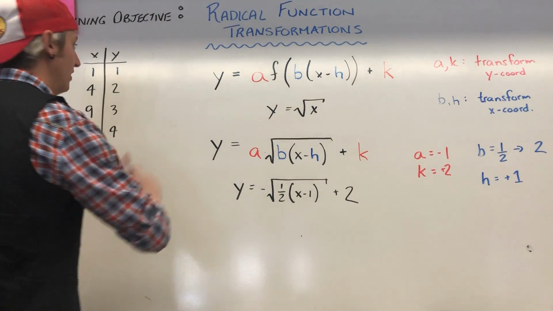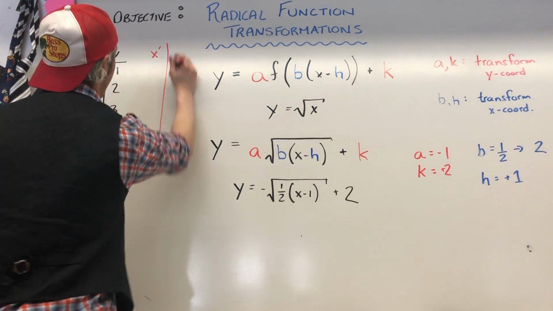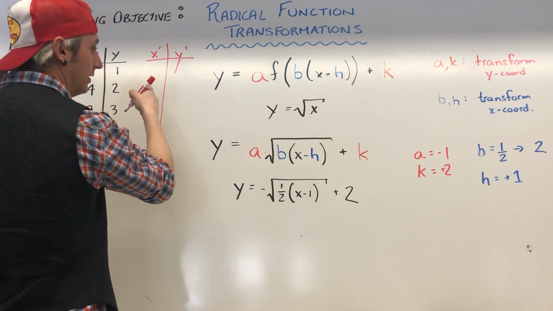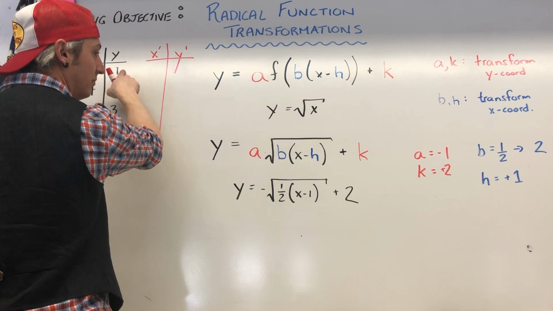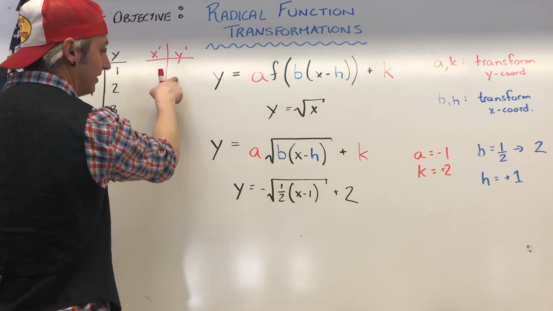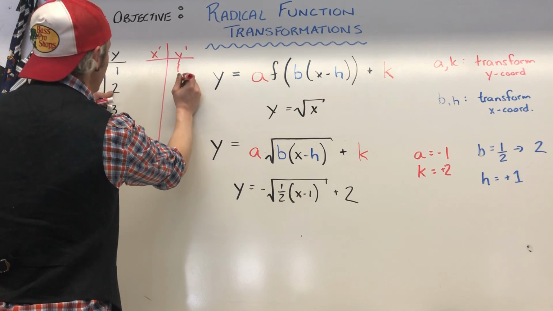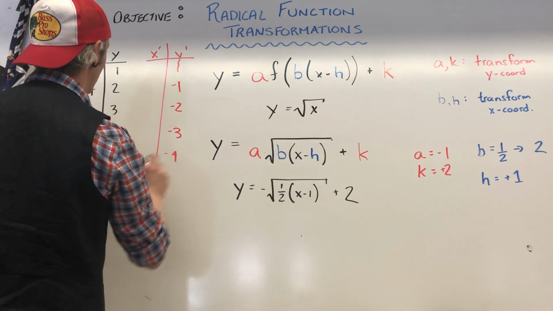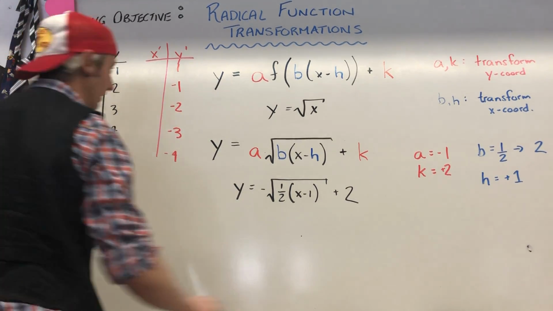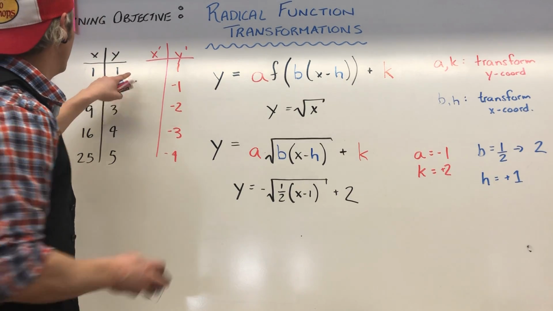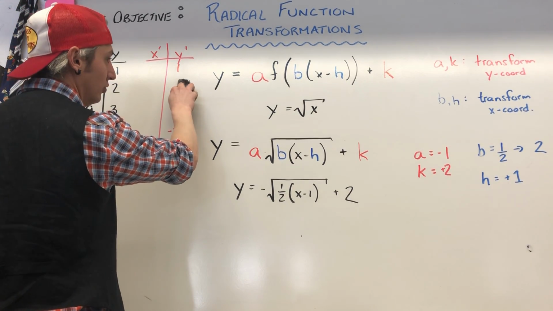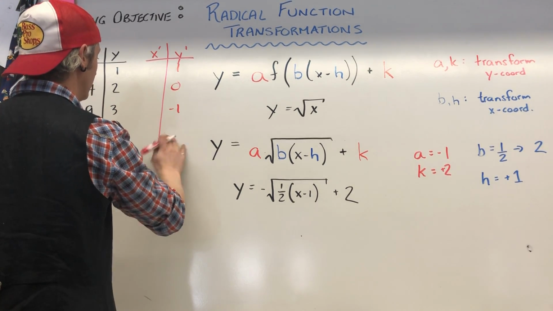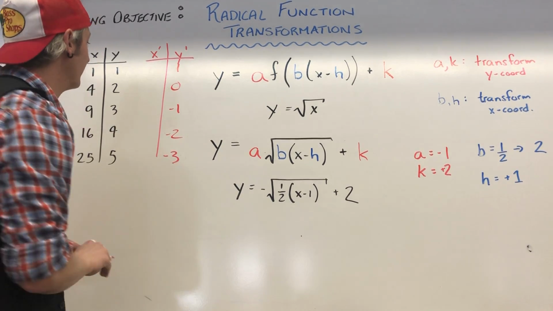And then I can create my new table of values and just get her done. So, negative 1 times y plus 2. Negative, so I'm doing my y's. Negative 1 plus 2 is 1. Negative 2 plus 1 is negative 1. Negative 3 plus 1 is negative 2. Oh, this does not look great. I made a mistake. Negative 1 plus 2 is 1. Negative 2 plus 2 is 0. There we go. Negative 3 plus 2 is negative 1, negative 2, negative 3. There's my new y's.